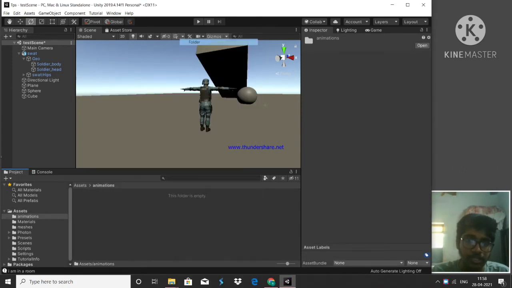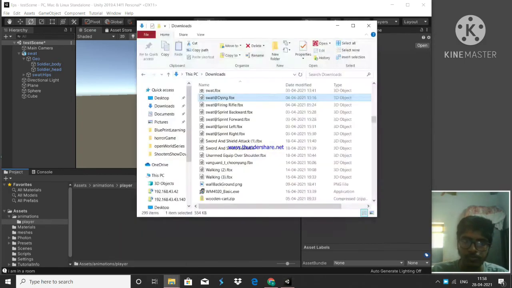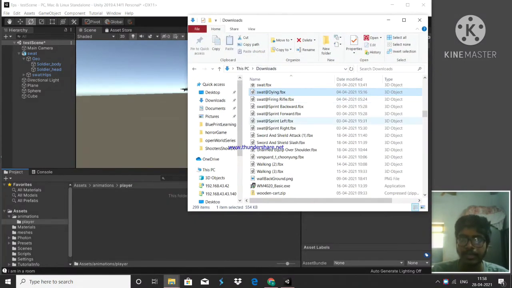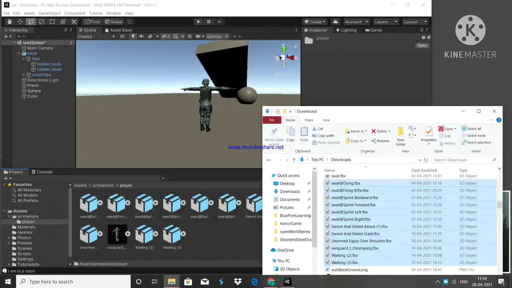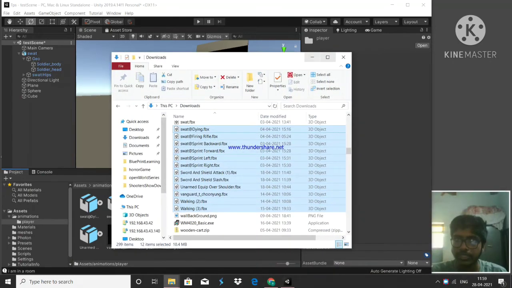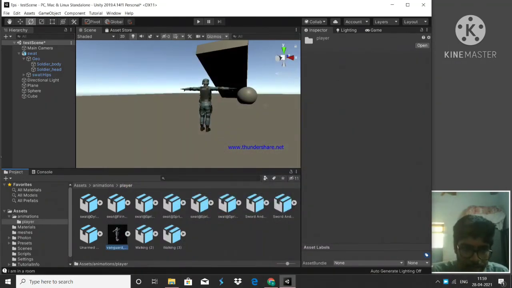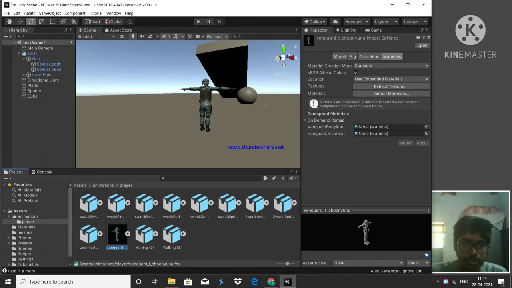If you have an AI enemy, then he's going to have some different animations if he is not the same character, right? So go to player and go to this folder, and these are all the animations, dying to walking. You have all of these animations, just import all of them here and it's going to get completed. Up to now we imported animations and the 3D model as well. Wait, we got Vanguard. Why did we get him, man?